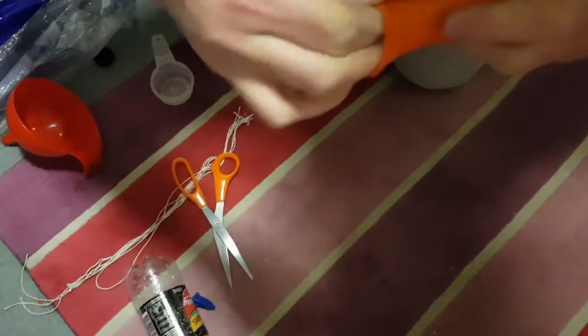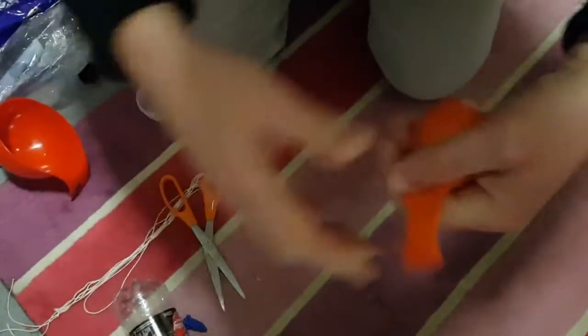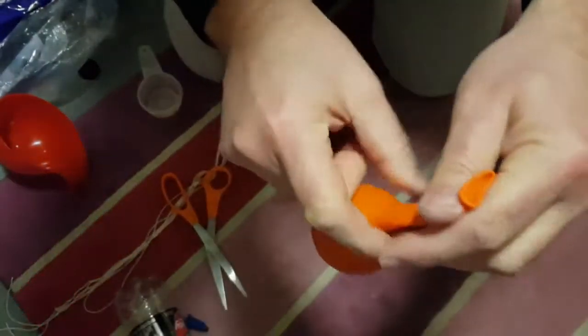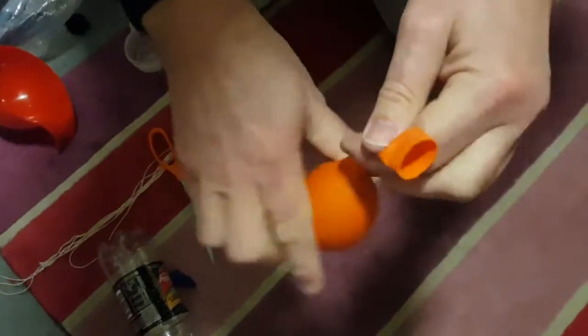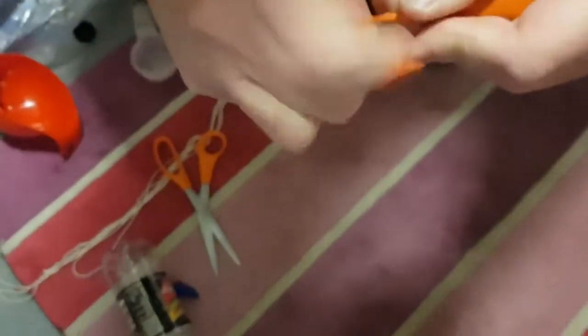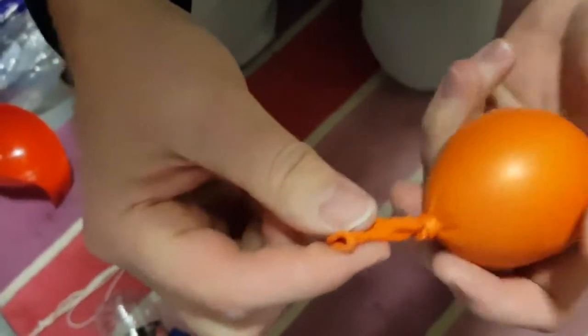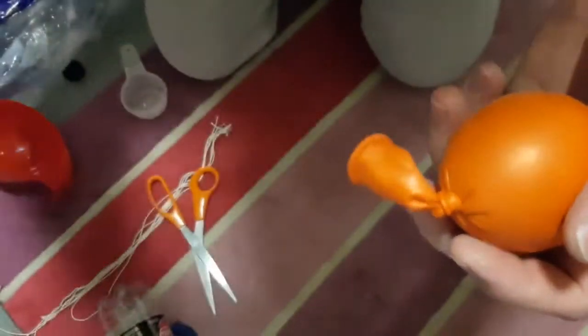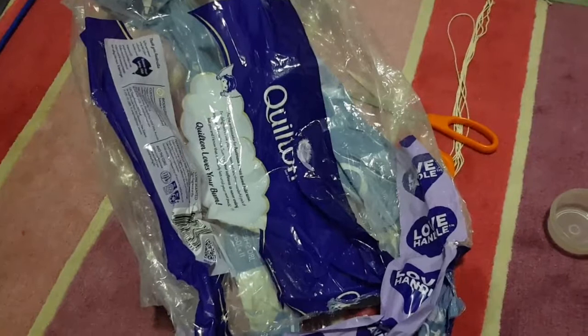And then once you've got it in there, get your fingers out, and then we tie off. Make sure all the air is out, and then you tie off this balloon. Now we are actually going to leave this part on because we're going to tie the parachute to this part. Alright, the next stage is making the parachute.